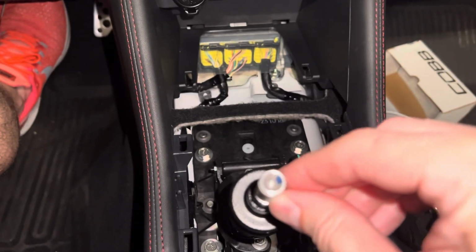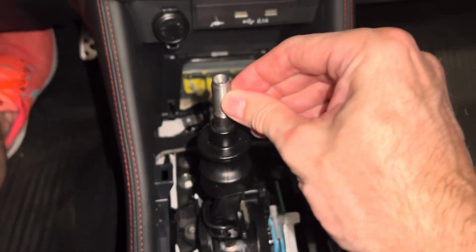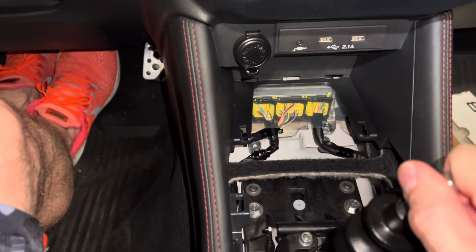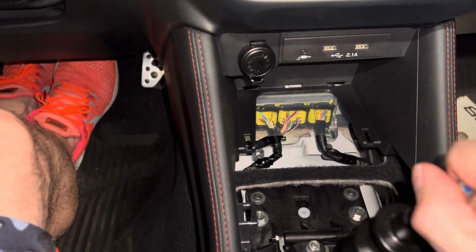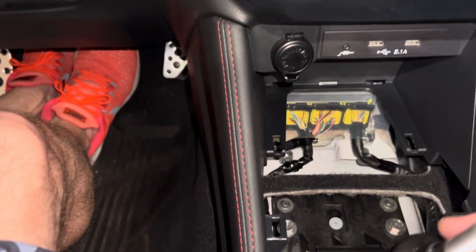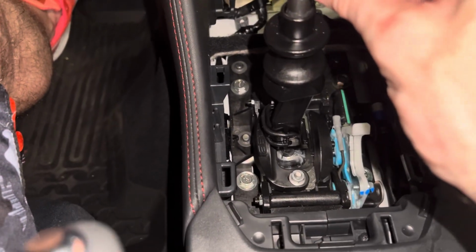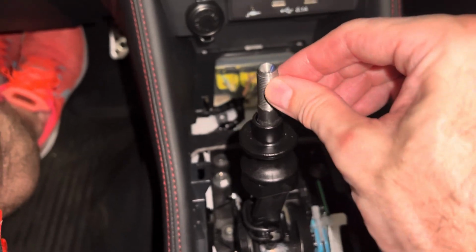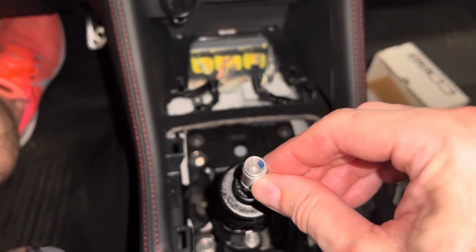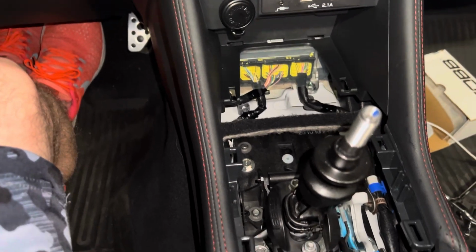It feels like it's got a little bit more, so I may try to even it out. Gosh, it's really hard to tell. It's pretty close, but give yourself enough to make it function. I'm still doing better than fifth and sixth. It's pretty darn close though. So I think I got it about as good as it's gonna get. That looks like it's moving a little bit because it's not torqued yet, so when you tighten it down, it may tighten up a little bit. So I wouldn't get right on the hairy edge of what's acceptable. I'd give yourself a little bit of play. So we'll tighten this down and see what we get.